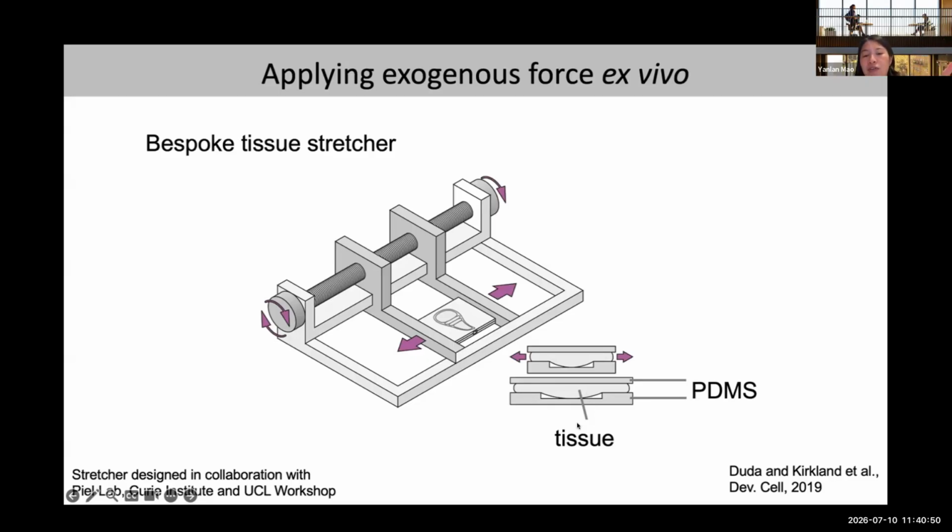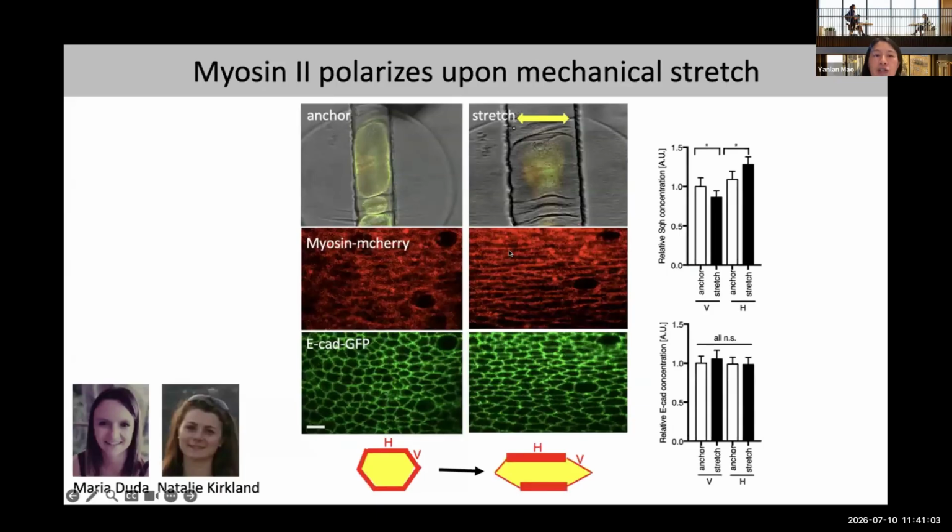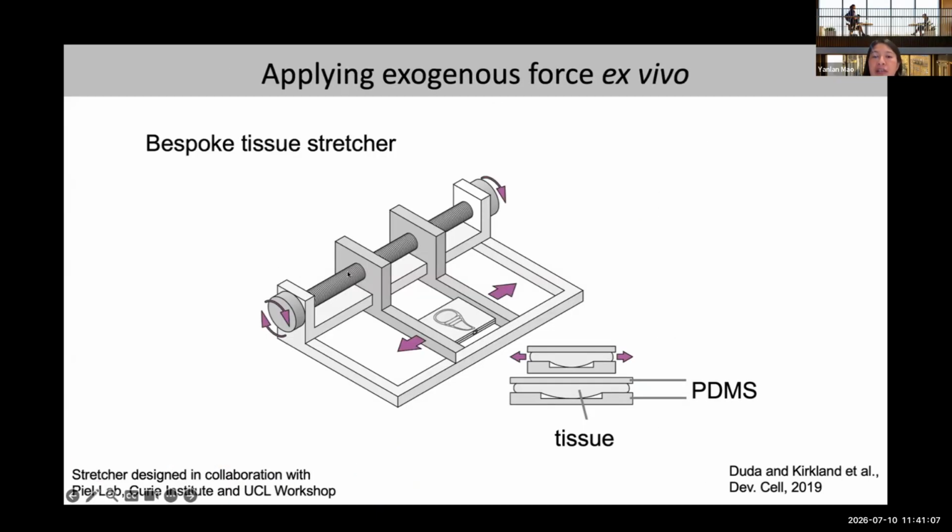And so for today, I will focus just on a single, pretty much immediate stretch and tell you a story about that. But in the future, we can, as I said, look at different cycles and so on, different regimes. This is just to show you a typical example of the kind of data we can get. Oh yeah, sorry, what I forgot to say is what's cool about this device is that we can put this on top of a microscope and do live imaging as we are perturbing the tissue.